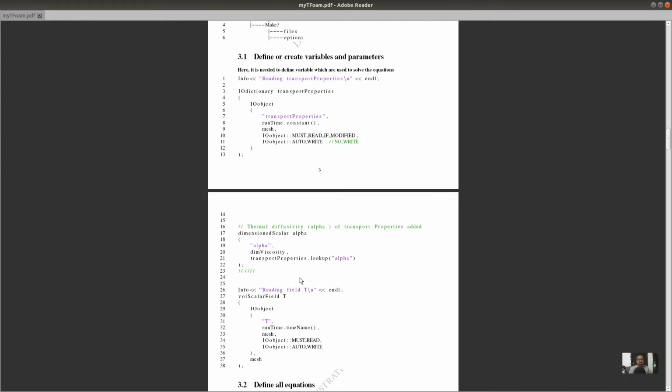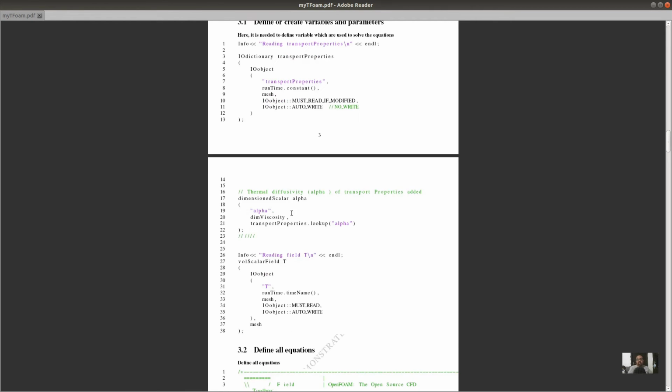The system directory contains the schemes file, solution file, and control file. The constant directory has the mesh information and transport properties. The zero time directory has the initially defined field variables.